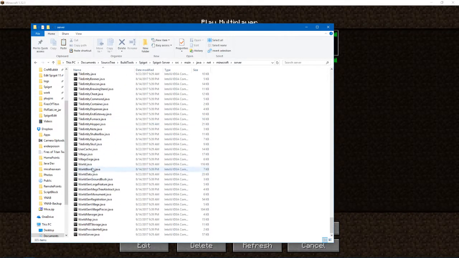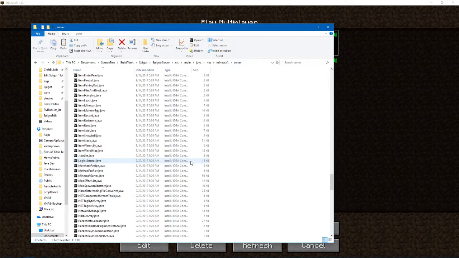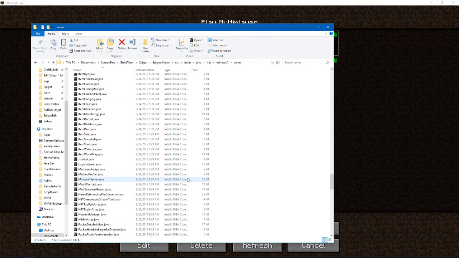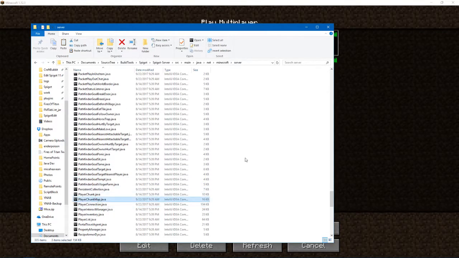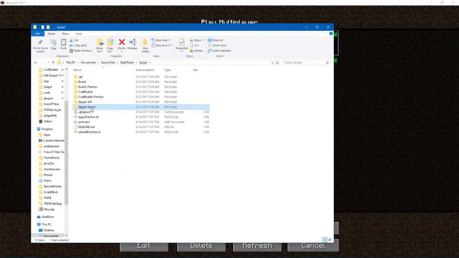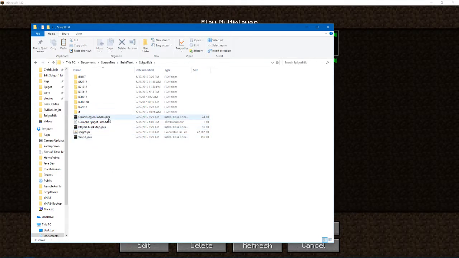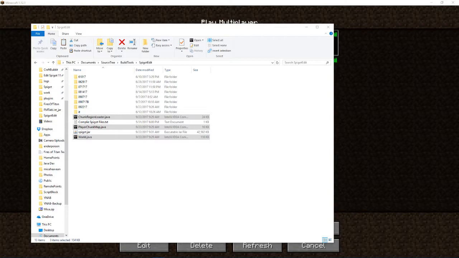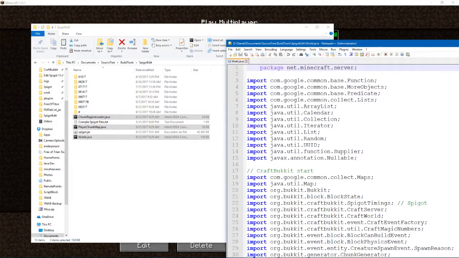You can edit any of these files, but I edit world, chunk region loader and player chunk map. I'm just going to Control C for copy, and we can go back to our Spigot Edit and paste them there. Now we're going to open these in Notepad++, and let me drag these out over here.